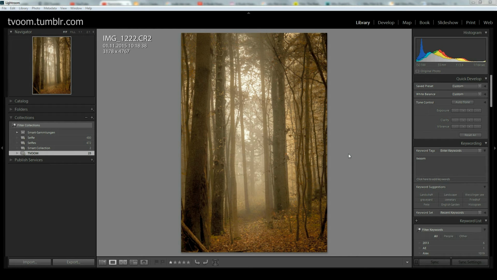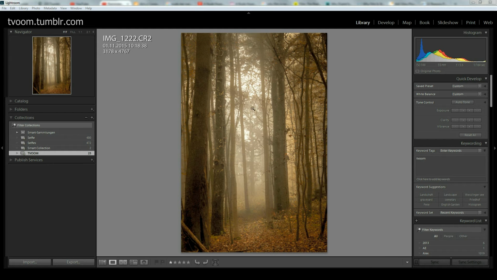Welcome in Lightroom again, and in this video let's take a closer look at the export dialog in Lightroom, because after you process your photos you want to do something with them. And you know that everything you do within Lightroom does not change your photos that you have on the disk. So that is a really cool thing. You always have access to the original shots and you can undo everything. But of course you want to have a photo with the edits you made.